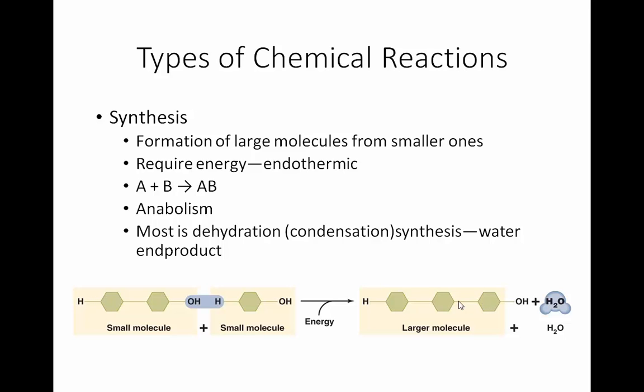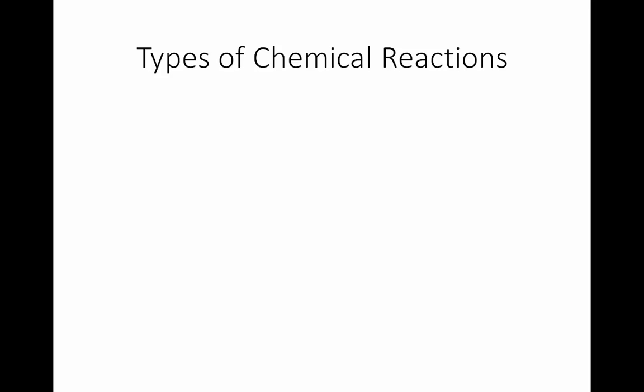So we have made water, dehydration or condensation, and water is a nice little end product to make because the body or the cell has a lot of different ways that it can handle water. It can excrete it, it can use it in other ways. We need a lot of water in organisms anyway, so it's a very safe end product. It's non-toxic, it's good to use.